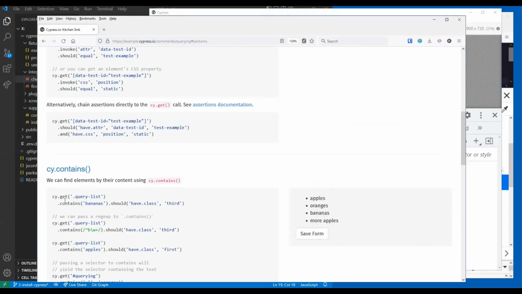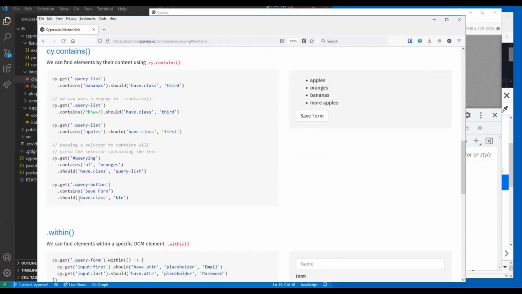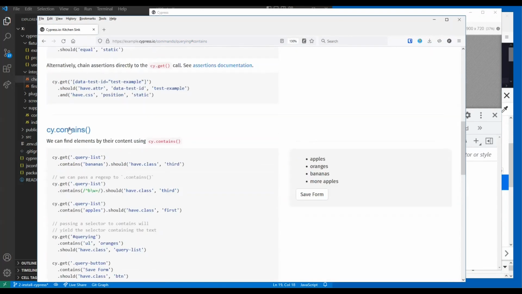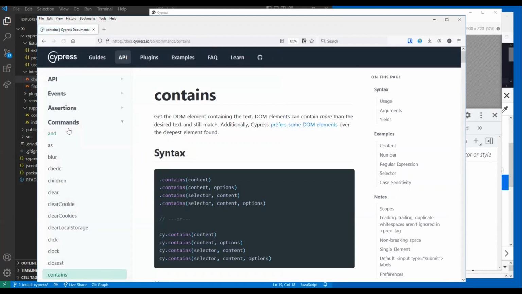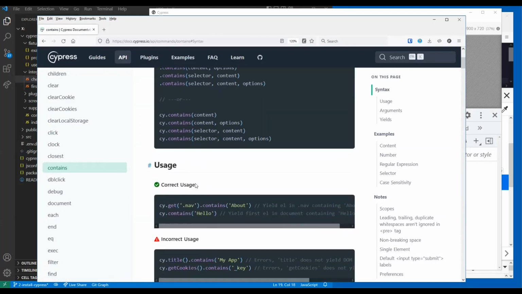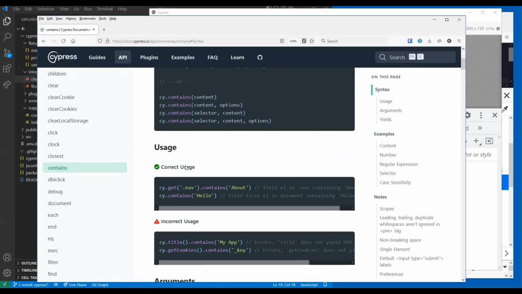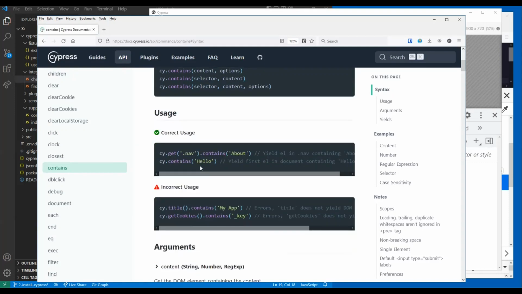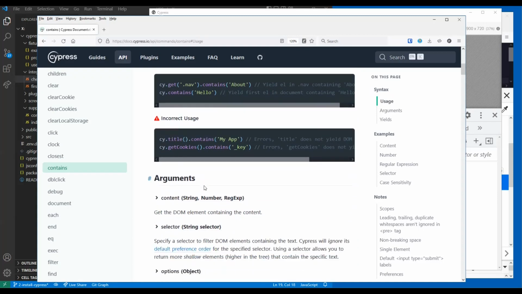So I'd say cy.contains EP. It also works by itself as well. And we click on contains. There's a whole section on how to use cy.contains or .contains. Okay. They show you correct usage, and interestingly enough, they also show you some incorrect usage, common misuses of contains.